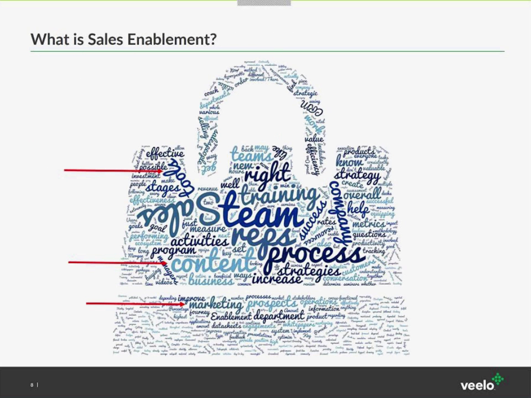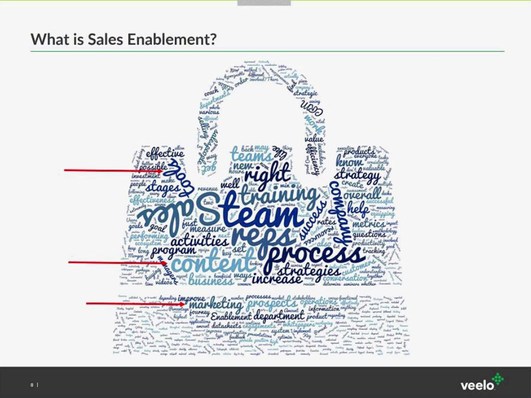So if we go back to my word cloud and the definition of what is sales enablement, there were a couple things that kind of stood out to me and said, got to be careful. And I pointed out the 3 here, which is marketing, content, and tools. And I'm a marketer, so I can say this. I love my content. I love to create content. And of course, I think my content is awesome and it will just sell itself. And there's all sorts of great technology tools out there to help you manage content, distribute content, micromanage your content.